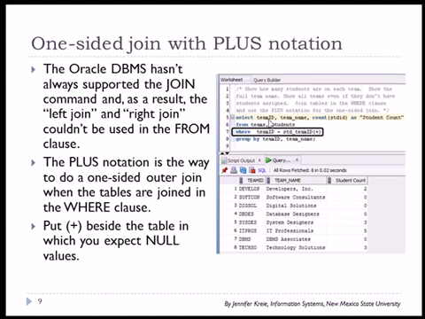So in our variation on the example we've been looking at here, I've got the where clause. I'm joining team ID, the primary key in teams, to student team ID, the foreign key in students. And I'm expecting some null values for student team ID. So I'm seeing teams in my output for which there is no student.